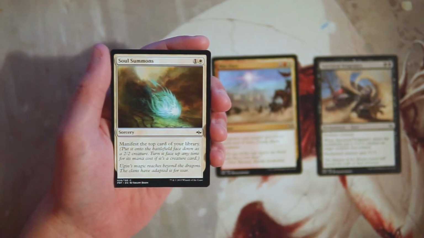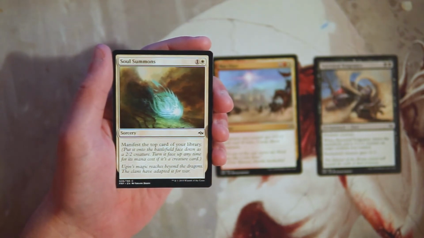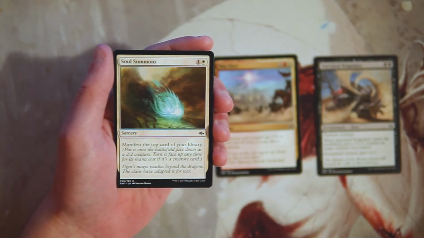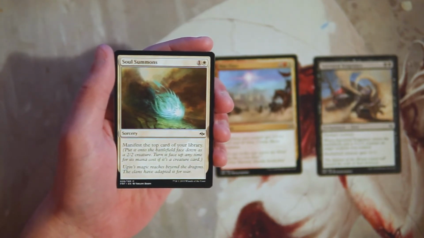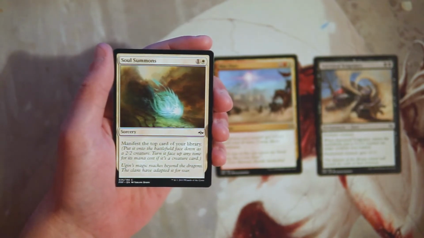Soul Summons is a sorcery for 1 and a white. You manifest the top card of your library. So you put it onto the battlefield face down as a 2/2 creature, and then you can turn it face up at any time for its mana cost if it is a creature. If it's not a creature, you cannot do that. But this actually is an okay card. It's essentially a 2-mana 2/2 that might give you some upside later on. So I do like this.